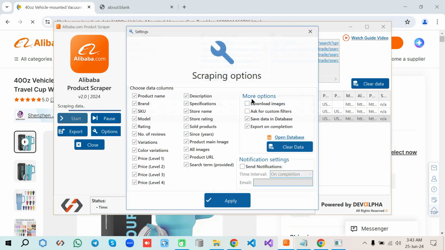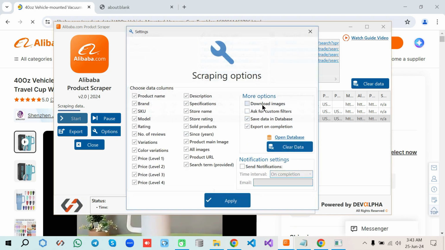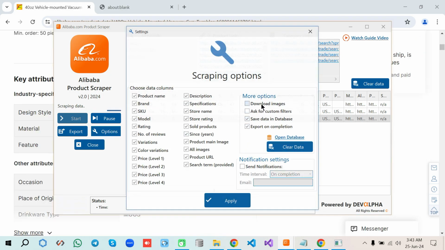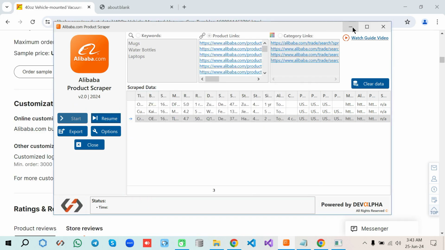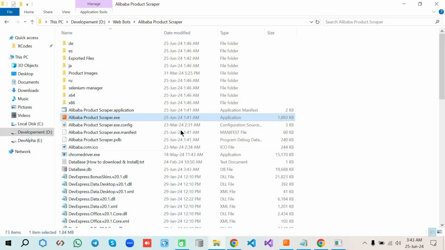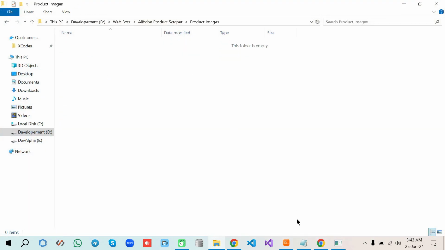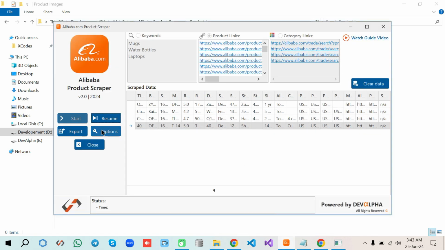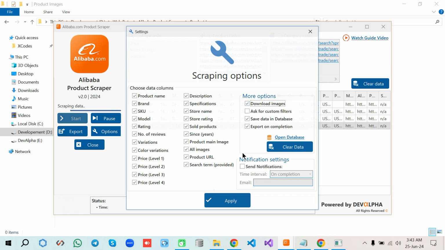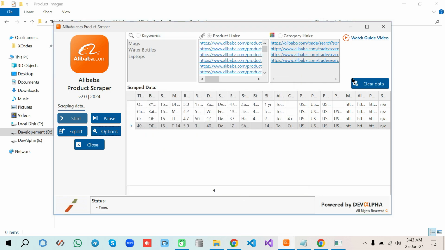Okay, here are some additional features. This option is for download images. If I check this option, it will download the images in the folder. Let me show you. This is the bot directory and this is the folder product images. Inside this folder, the bot will download images. So I'm going to check this option and apply it.